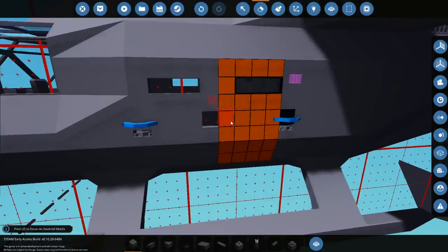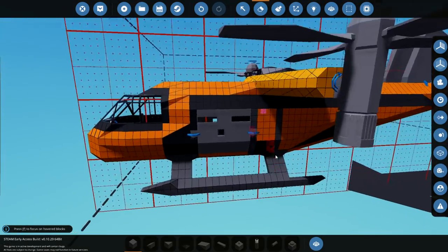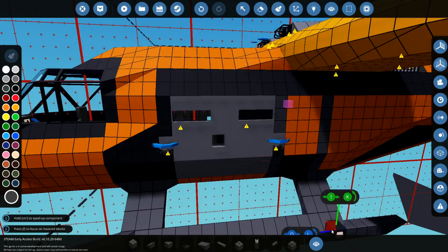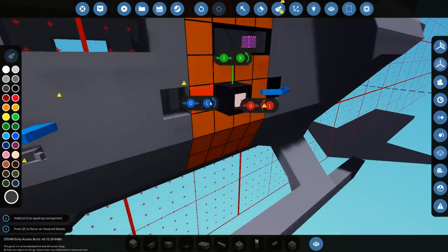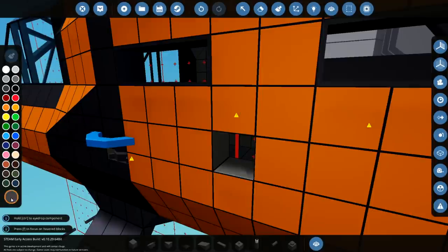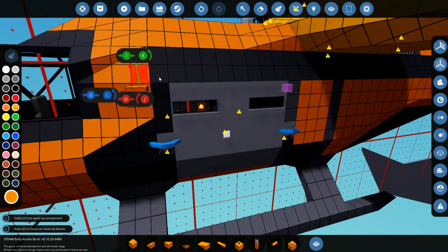We need a button there that'll open both of them. I think this is fine. This should be okay. Right, so the button is going to be a double-sided toggle, and it's going to go on this door. Yes, and it's going to be orange. There we go. Bam. Okay, fantastic.